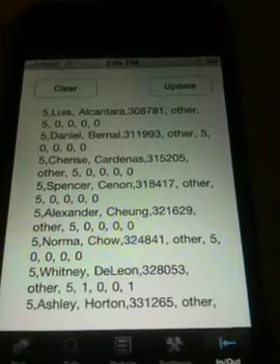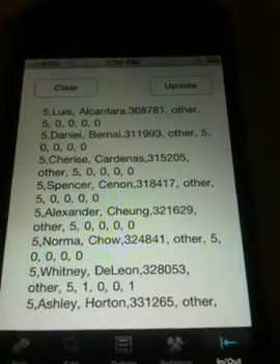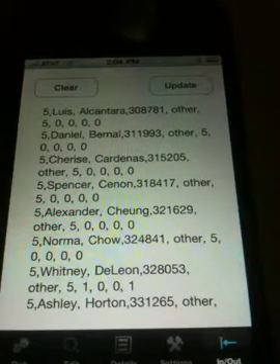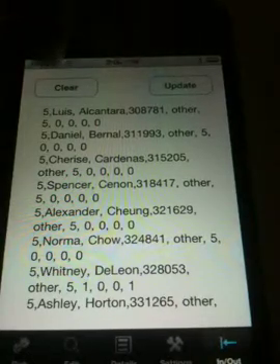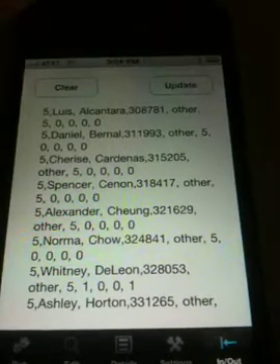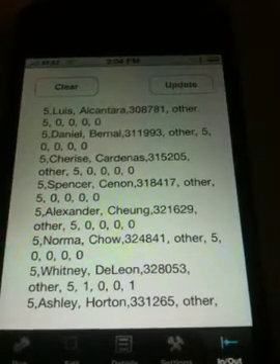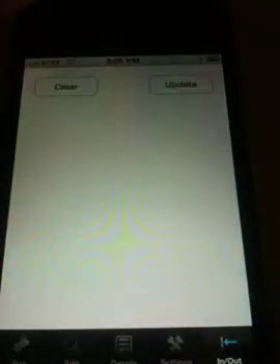If you want to get something in, one of the ways you could do it is you could notice that you've got the class number, first name, last name, kind of what I'm calling the student number, the other, and then those other things which you may or may not care about, those numbers. You probably definitely don't want to care about putting them in that way. So what I'm going to do is I'm going to hit clear. It's going to clear everything out. Now, that didn't erase the class. It just cleared everything out.